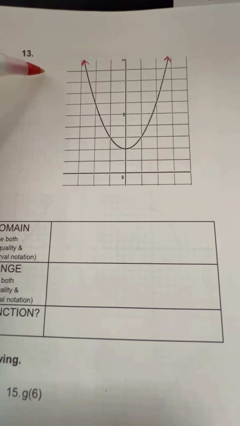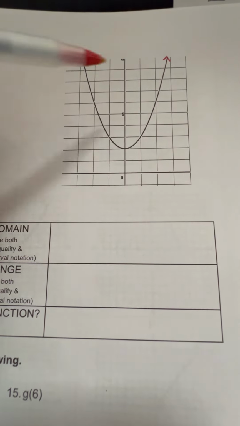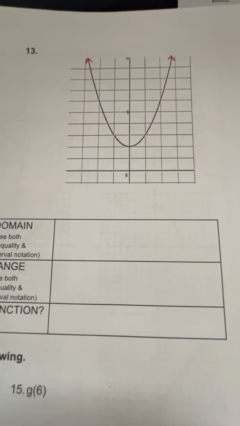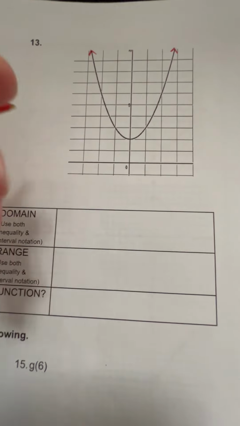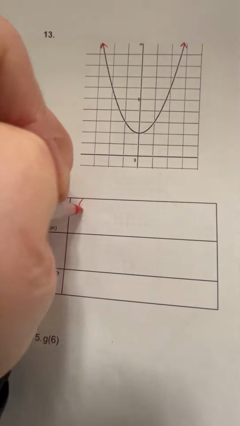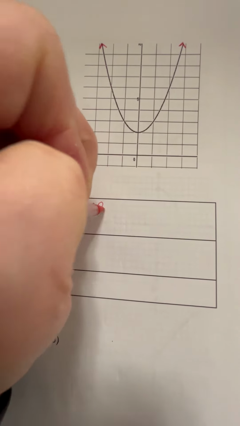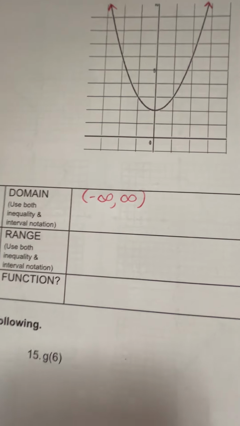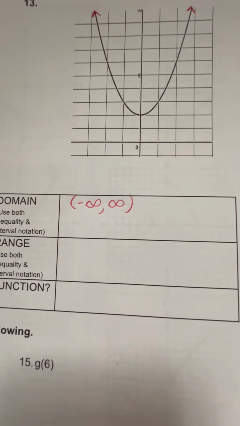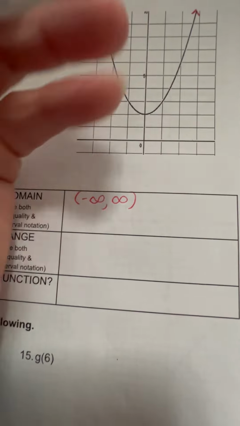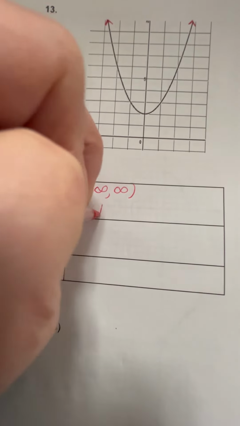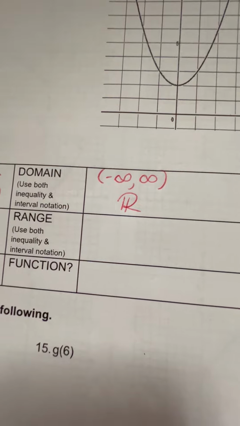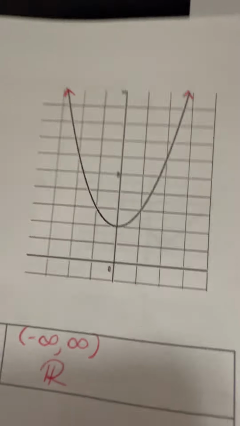It will not stop going wider on the x-axis to the negatives. It will never stop going to the positive numbers on the x-axis that way. So my answer for this would be negative infinity to positive infinity. Parentheses are around those when we're talking about infinities because they never stop at a specific point. And if I'm writing this out, it would be all real numbers, so you put the little fancy R there to indicate that.